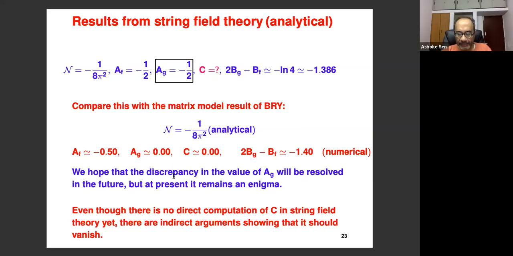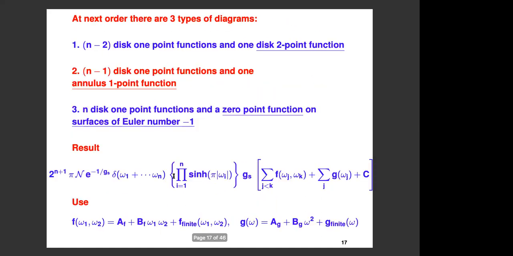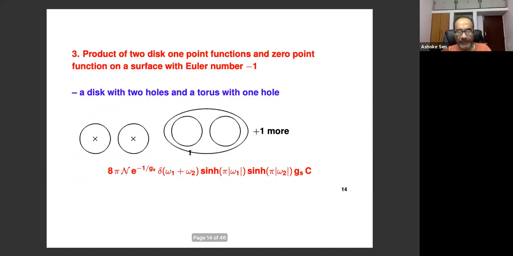It's technical because, okay, let me show you this diagram. It's just that BRY didn't do the analog of this calculation. They did all the other calculations, but not this one. If you give the expression for this from the Liouville theory, then you can follow exactly the same principle to tame the divergences and get a finite answer. You just don't know the original integrand. So that's the reason why this has not been calculated.